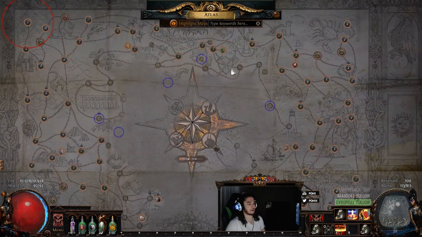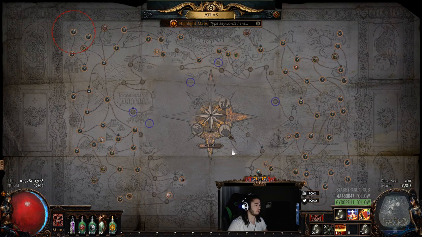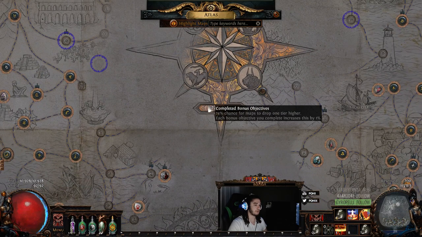So let's talk about a little bit of how to sustain your maps. So step one is you want to make sure you have every map from tier 1 to 9 completed on your Atlas. That is just the basic thing to get done, and the reason why is you're not really running tier 9 maps later on into the league. It just doesn't really make much sense, right? Unless you're trying to build up a T10 and T11 map pool, in which case you're probably playing a new character.